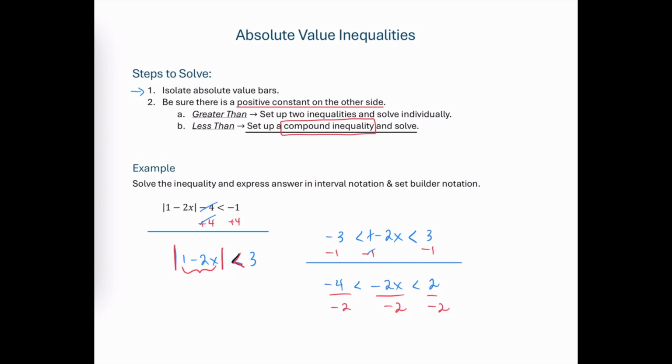Now, anytime we divide by a negative, we're going to need to reverse the direction of the signs. And actually, that happens anytime we multiply or divide by a negative. Over here on the left, we have negative 4 divided by negative 2 is positive 2. We need to reverse all the directions of each of those signs. The 2's cancel out in the center, and we have just positive x, reversing the direction of this sign as well, and we then have negative 1 over here.